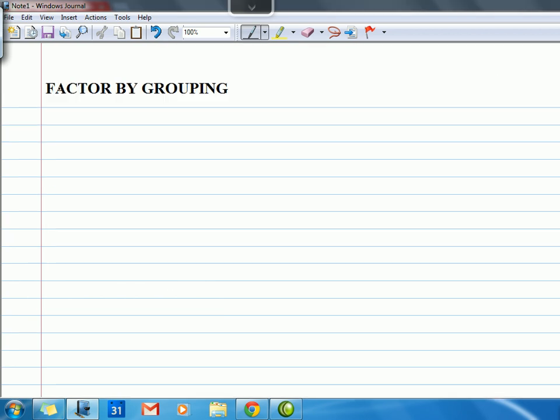Last thing, factoring by grouping. Now there are some parts of this chapter that I wanted to cut out and we'll do later. So we'll just end on factoring by grouping. In factoring by grouping, you're dealing with 4 terms. Any polynomial that you get that has 4 terms, you should look to group. And what I mean by that is you're going to group 2 together.